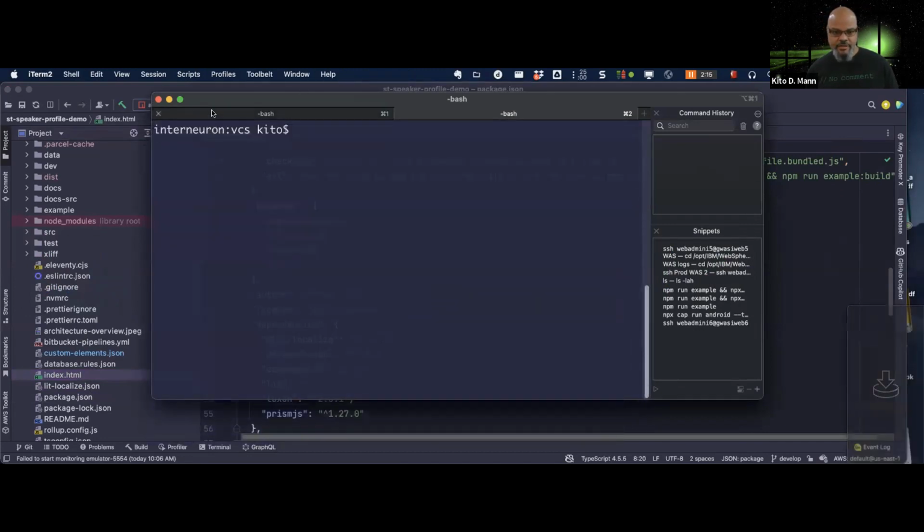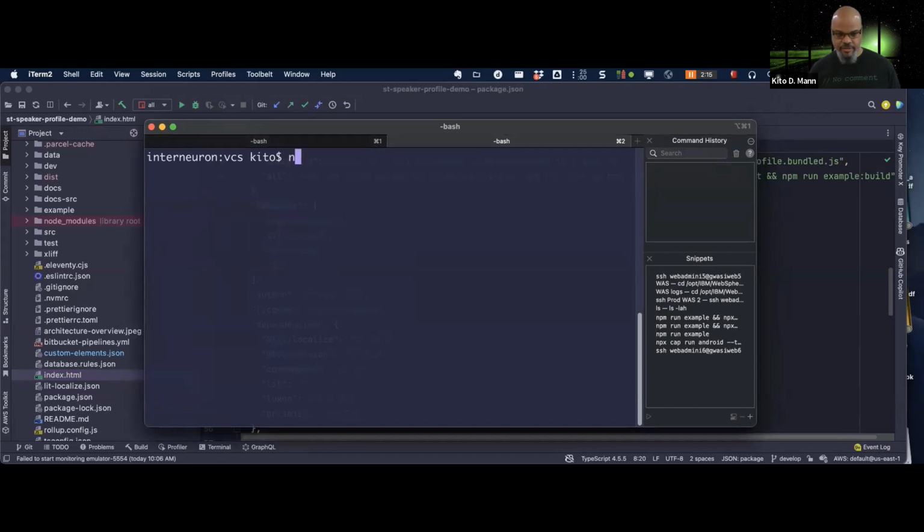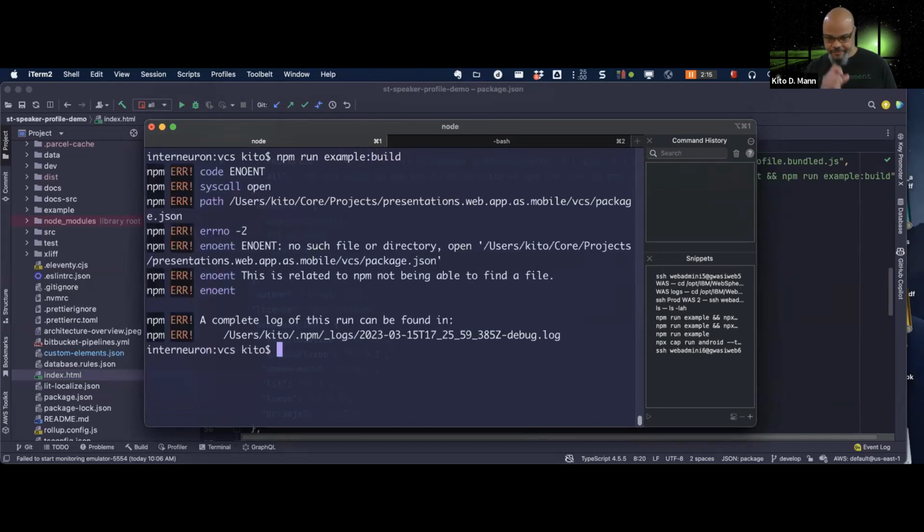Whoops, did not need to do that. So I'm just going to do npm run build. Do that in this window. And there's an example, which is what we'll be looking at. Oh, of course. Need to be in the correct folder.